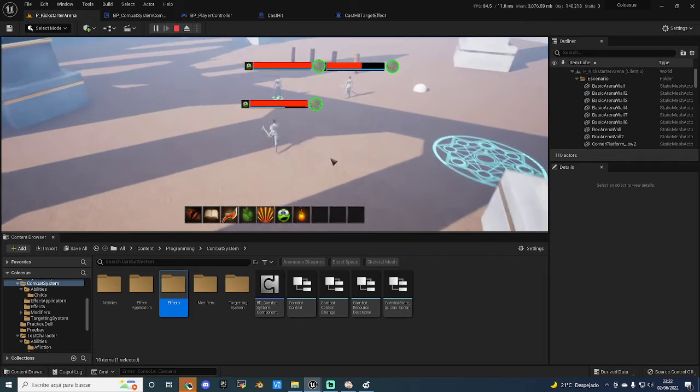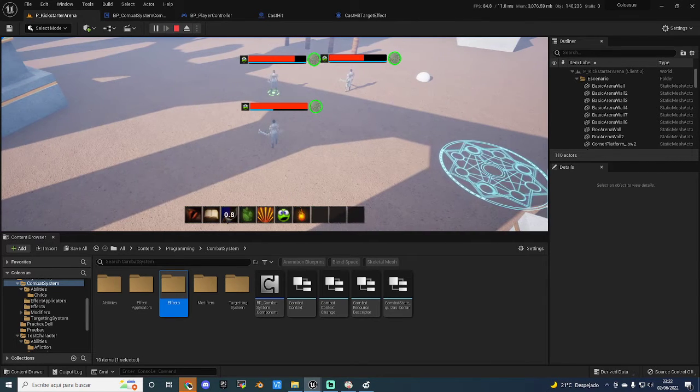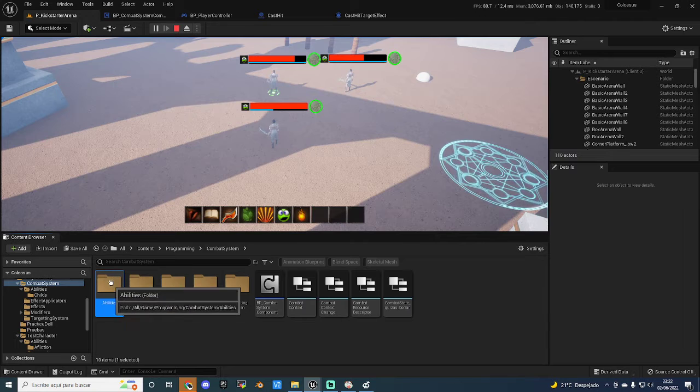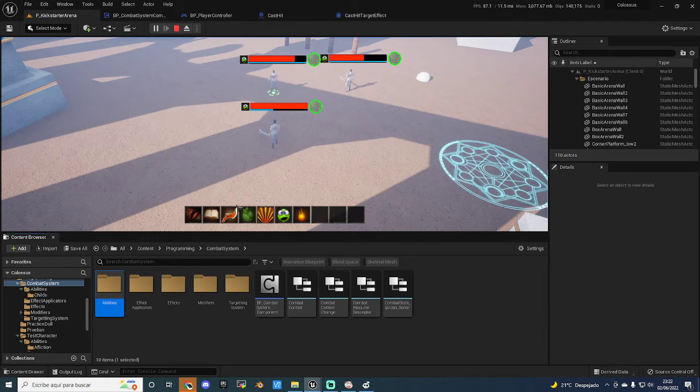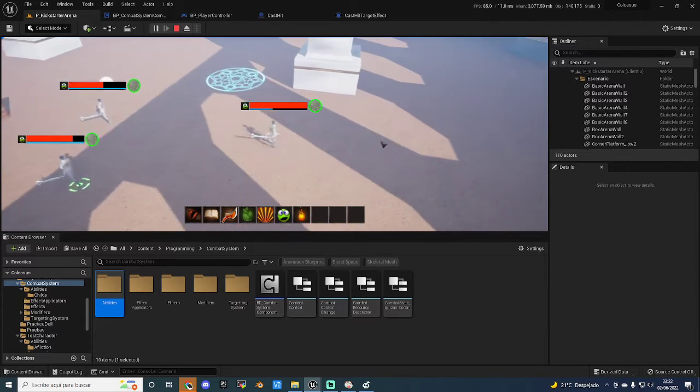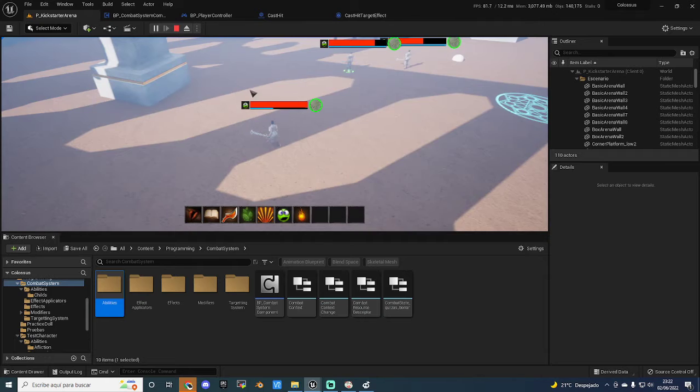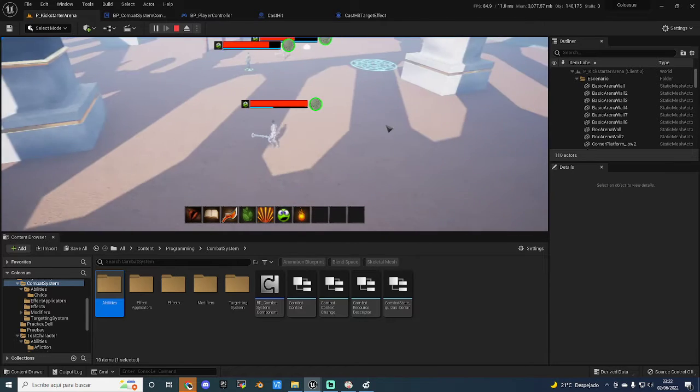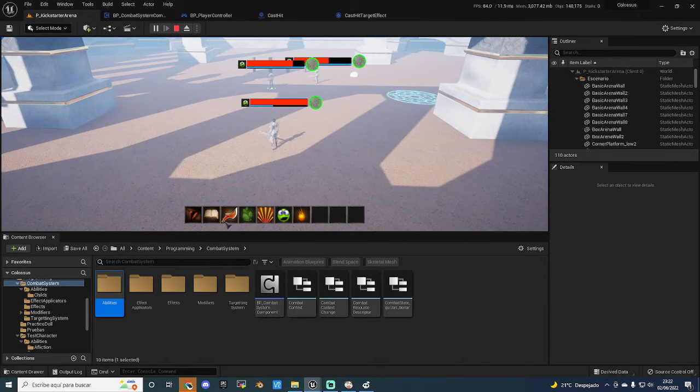When I press this ability, due to the ability being instant, the same ability code applies the effect. But think, for example, of an ability that is left on the floor and then spawns an area or a projectile. The ability code finishes because the launch of the ability is done.